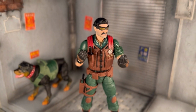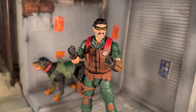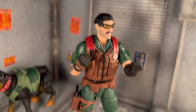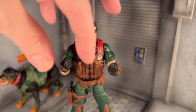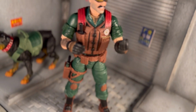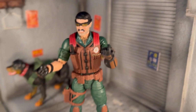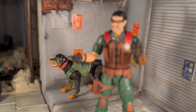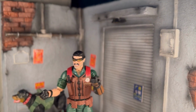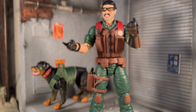Here we see yet another set of hands. On the left hand there, I believe, is the command to sit. And that's probably a command in his right hand as well, but I'm not sure. That could also be used to hold a rifle, obviously, but I'm guessing that might be a command as well. I'm not really sure. Back with the goggles again. This command, I do believe, is attention. And obviously over here, we have a pointing finger on the right hand. There we go. So we've gone through all the accessories there. He's got a lot of things to change his looks up. He's got lots of hands to give commands to that dog.